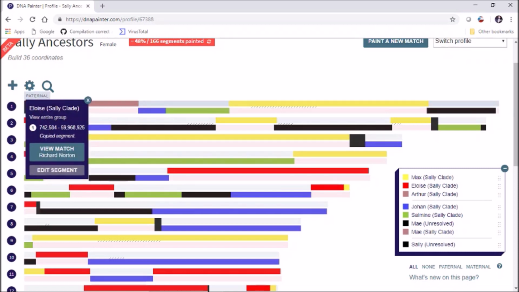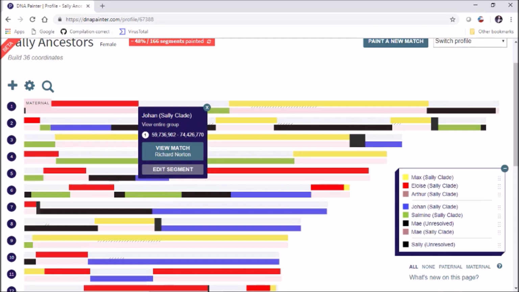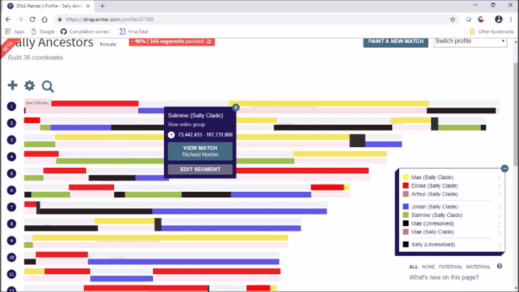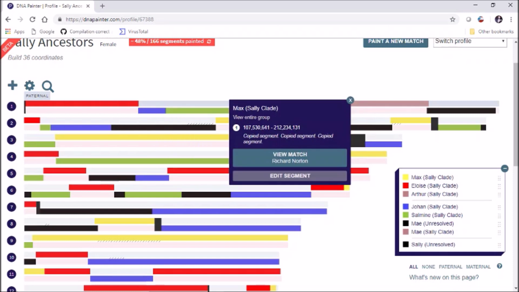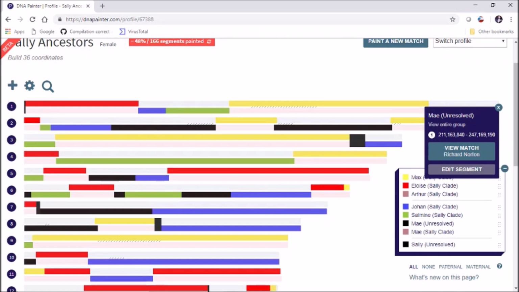First, it starts out on the top chromosome, which is paternal, DNA inherited from Eloise, and then switches to some maternal DNA. Richard was passed Sally's maternal DNA, that is. All of this is maternal to Richard. He got some Johann, and then he got some Salmine, and then it switches back. There was a recombination at the parent level. He gets some from Max, and then another recombination at the parent level to get some more DNA from May.